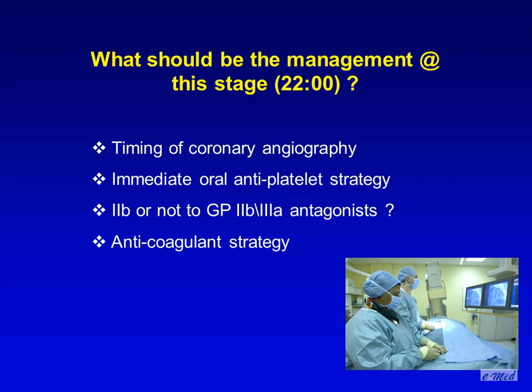In terms of the antiplatelet strategy, I would give her aspirin. I would not give her prasugrel for several reasons. First of all, we don't know her anatomy. Her ECG suggests that she has triple vessel disease and possibly left main disease, and therefore we would not want to give her prasugrel, in which case we would have to wait 5 to 7 days after the catheterization. And also, she had retinal vein thrombosis. Correct. And she might possibly need Coumadin at some point in time, and I would not give prasugrel with Coumadin.